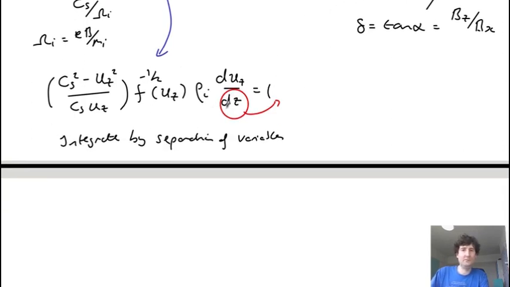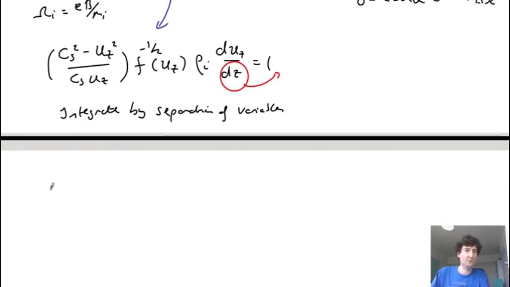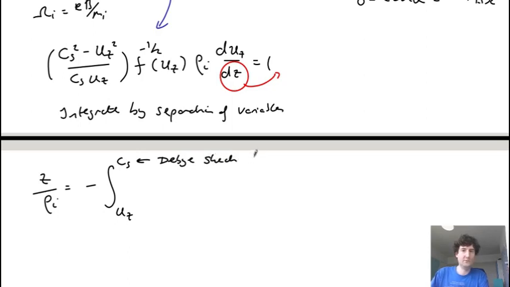And so on the right hand side, the integral of 1 dz just becomes z plus a constant, and we can divide through by rho I. So this right hand side just becomes essentially z divided by rho I. And then on this side, depending on the sign, which depends on which boundary condition you set, essentially it's got a minus sign because I'm going to the Debye sheath rather than from the Debye sheath outwards. So this is the Debye sheath entrance, so the Bohm boundary, where uz is equal to the sound speed. So saying that into the wall, or at least into the Bohm sheath, the ions are going perpendicular at sound speed, and so that becomes this boundary condition at the Debye sheath. And this is the boundary at the magnetized sheath entrance.